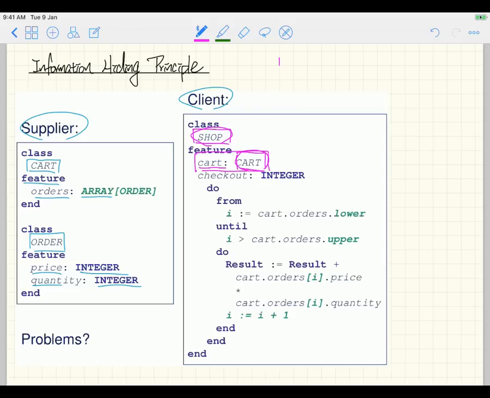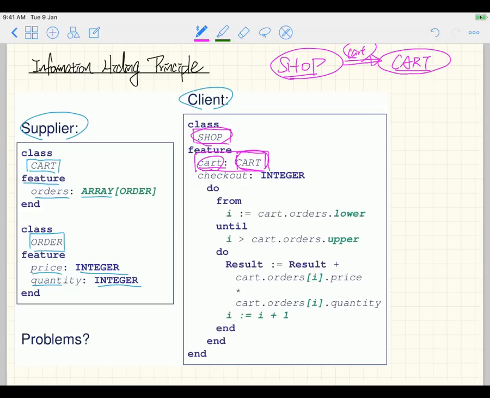You have the shop class, which is the client, and it's going to use some service from the cart class. Then you have a client-supplier relation right away. On top, you can also put a label to say what kind of service we're using. So the shop is using the cart as a cart. That's how you interpret that. It's the simplest bound diagram you can draw.